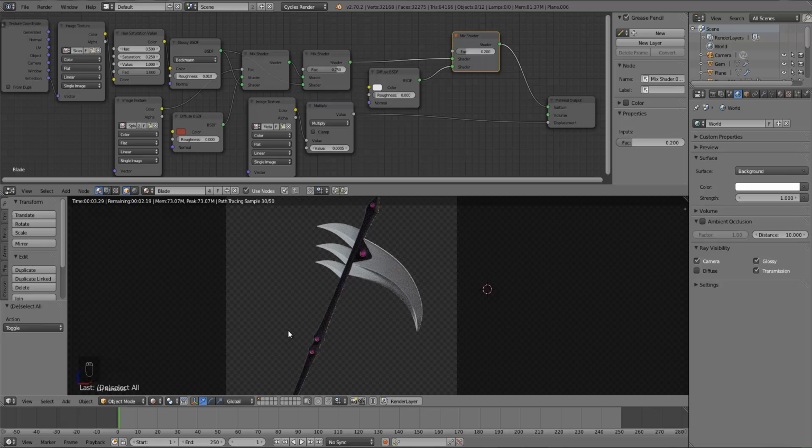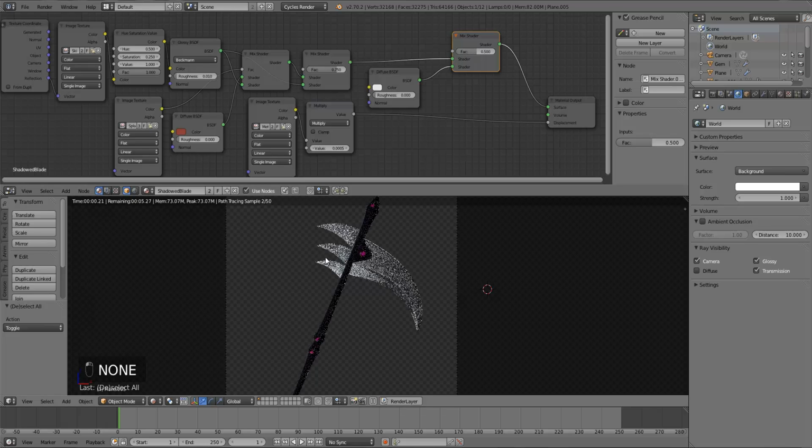Alright, it still looks kind of shadeless, especially these ones on the side. I think I'm going to make this a single user by clicking that 4 icon there. We'll name this Shadowed Blade, and we'll bring up the strength and this mix factor so we can bring in a little bit more of the shadow there.